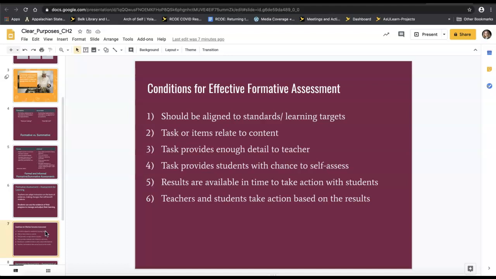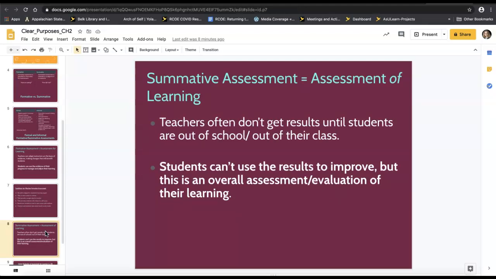The items or tasks should obviously relate to the content and should provide enough detail or feedback to the teacher so that you as a teacher get some information that will be useful for you. It should also provide the students with a chance to self-assess, understand what things they understood or not. And you need to get that information back to the students in a timely manner so that you and your students are able to take action.